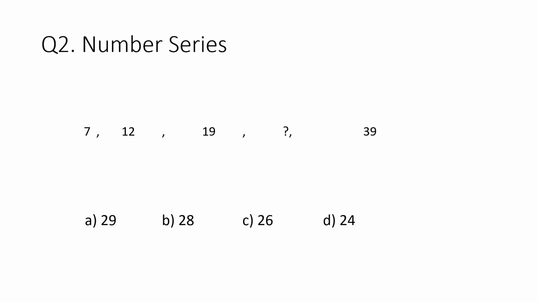If you see the difference between the first two numbers, it is 5. The difference between the next two numbers is 7, right? So although you don't have a very big series here, लेकिन इससे थोड़ा सा आपको आइडिया लग रहा है +5 +7 है अगर, तो it may be possible that there is a difference of +2 increasing +2. So let us try to see if that happens, whether after +7 if we put up +9 and then +11, will 39 come here? If that comes, then there is no problem, then we'll get the answer.